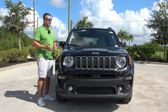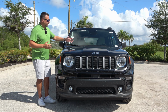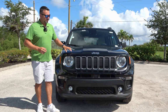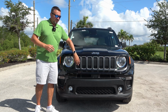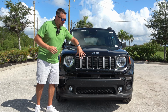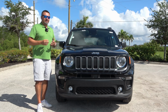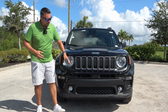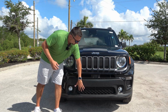The first look of it, I mean, it looks pretty cool, right? I mean, it looks cute, square, chunky, right? It does have this flat hood with this bulge in the middle, Jeep logo right in front, 7-slot grille, just like all the Jeeps do. Now, kind of like the Compass, it does have it closed off, so it doesn't have open space for allowing the air inside of it. And like I said before, this might be due to the small engine that might not need that much cooling. There's also cooling parts right here, so this is open and the bottom portion is open right here.